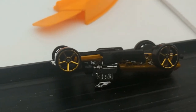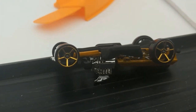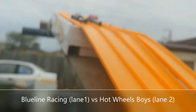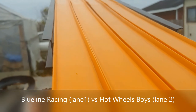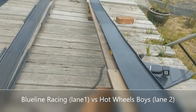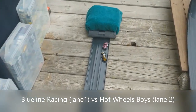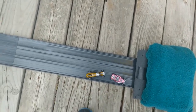I want to race him without anybody on the track. Just mano a mano, the fastest bone shaker against the Hot Wheels Boys. That's what we're going to do next. All right, check him out. Hot Wheel Boys versus Blue Line Racing. Probably not the last car that Blue Line Racing would pick to race. But it's awful fun. Oh, wow. Looking pretty fast. Can he catch him at the end? Oh, Hot Wheel Boys nips him at the end. That was pretty unbelievable. Yeah, that's what it's all about, guys. You got a nice pass through at the end, overtake. You got to like that.